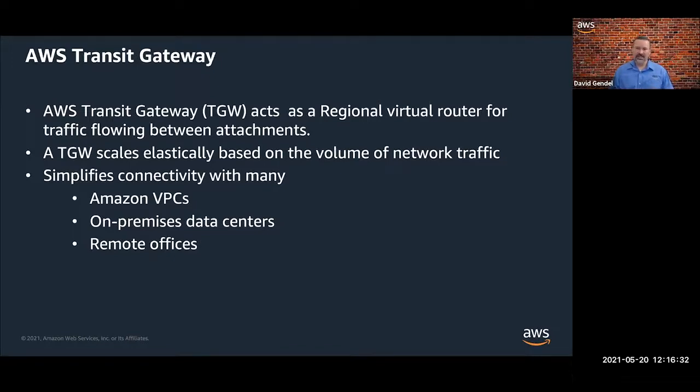Now, Transit Gateway gives you easier connectivity because it is that central cloud router, better visibility and control because now you have that single pane of glass to understand your networking environment, and better security because your traffic between your VPCs within AWS will remain on the AWS private network. If you're connecting through Direct Connect, it will run over your private fiber, connecting to Transit Gateway. So it allows you to create this global network that spans VPCs, regions, and your on-premise environment.